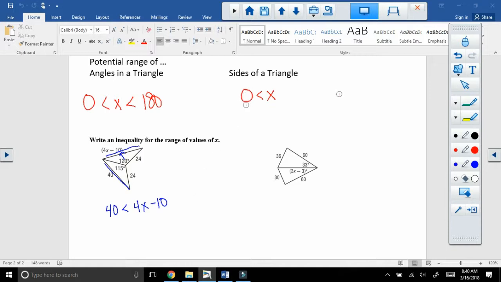Okay, I already knew that it had to be more than 0. Here it's just saying that it needs to be more than 40. So I can solve this, or I could have written this the other way. And when I solve this for x, I know that x has to be greater than 12.5. It does not necessarily have to be less than anything because I don't know the length of this side. You guys aren't going to be able to calculate that. So at this point, that's all that you know.